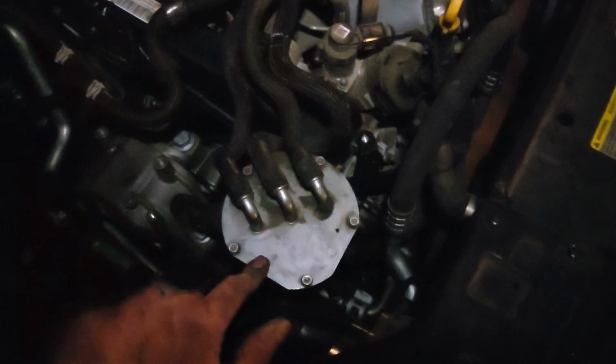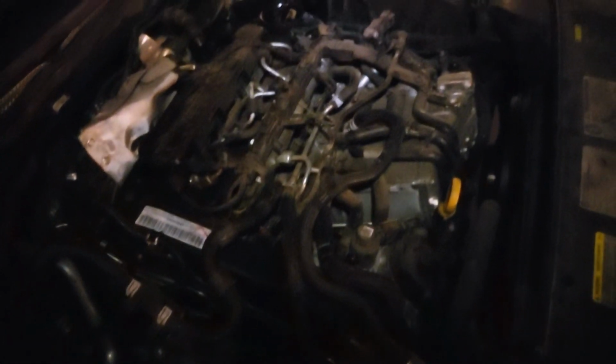So getting everything put back together. We got our AdBlue injector. I'm missing a bolt right here. I got to find that one. We got to get the fuel filter put back in there in the daylight. I think we're about as far as we can go tonight.